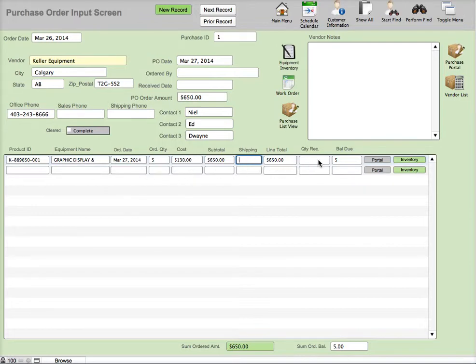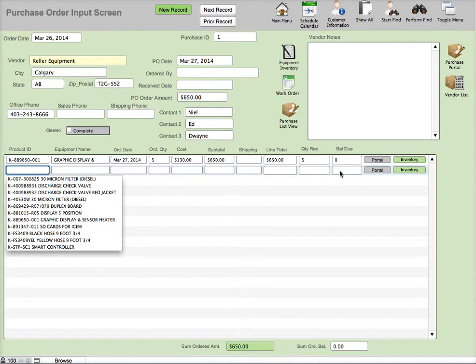It's your option to put it in here or put it in a separate line for a shipping item. In this case, I'm saying now that I received the actual shipment and I want to put the items in. I put in the receive date, and then I would go ahead and put in the 5, which would show the items were received and the balance is now 0. And you can see that it zeroes down at the bottom and it puts the actual amount of the purchase order in here for the full amount of payment.